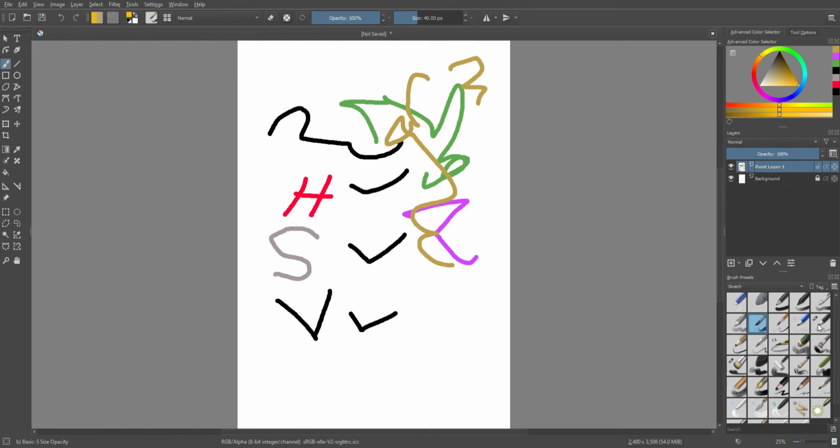So select a layer you want to paint on, select a tool you want to use, select the opacity, select the size of the brush, and select the color. That is the basics of what you're going to need to do to get started. Then, once you've done things, you want to go File, Save As, and write out your file.